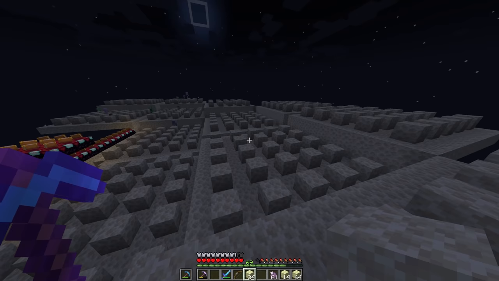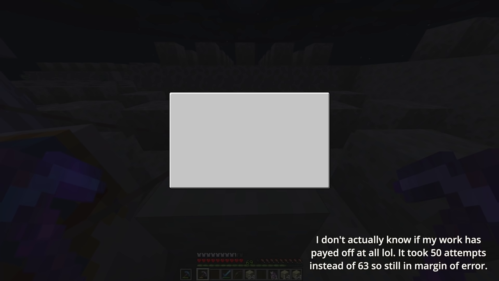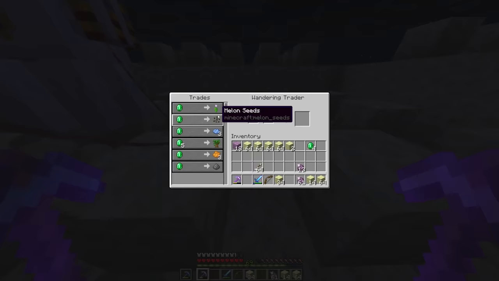And now it's just a question of what he's selling. There's a 5 in 61 chance of moss, and I'm kind of excited that my work's paid off to get a Wandering Trader to spawn at all. So I wouldn't mind if this guy isn't selling moss. And of course he isn't selling moss, because why would he?